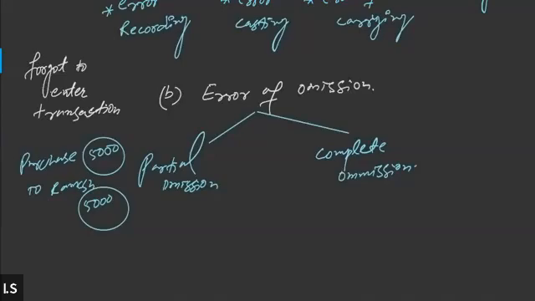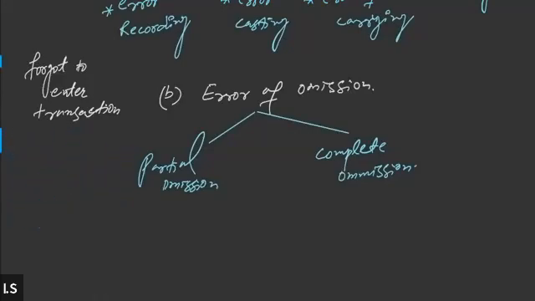Since you have recorded one aspect of the transaction, but you forgot to record the other aspect of the transaction. You have recorded the debit aspect of the transaction with the purchase account, but you forgot to record the credit aspect of the transaction into the Ramesh account. So this is a clear case of omission, but it is not a complete omission. You are recording a particular aspect of a transaction and forgetting to record the other aspect. This is called partial error of omission. And if by chance you forgot to record both the aspects, the debit and the credit aspect of the transaction, you do not record any aspect of the transaction, then in that case it will be called the complete omission.